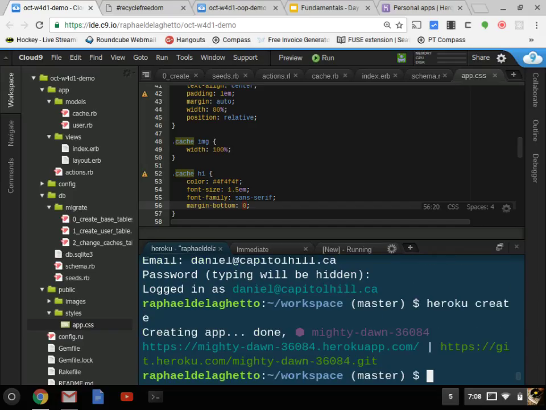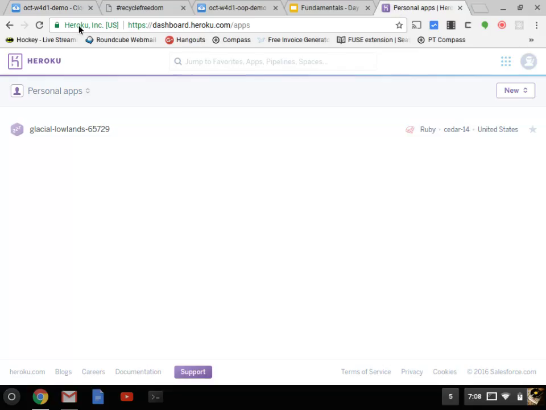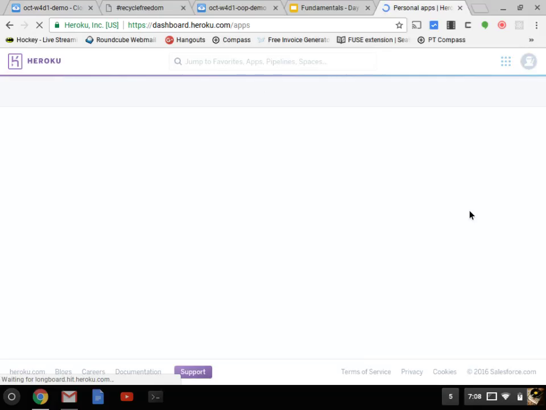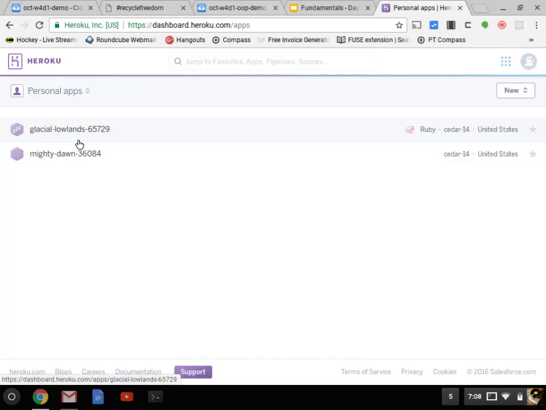See, it assigns you a random web address. You can set that yourself if the name's available, or as I said, you can register on GoDaddy and probably set it up. I've never done it because I think Heroku is a little bit expensive. This stuff is free though. So for what you guys are doing, this is hobbyist stuff. It's perfect.